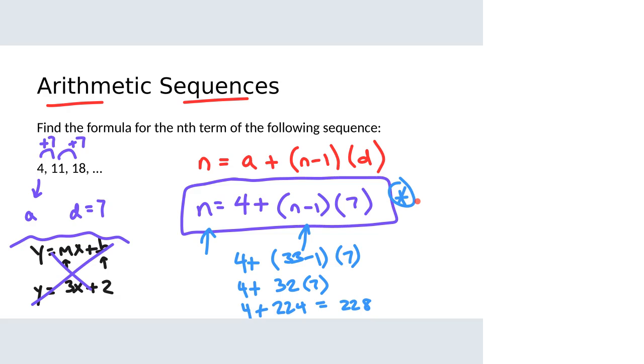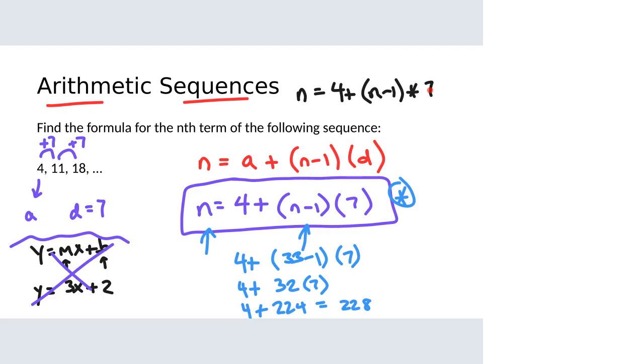I want to talk about this a little bit because if we were in a pencil and paper setting, I'd be able to look at what you wrote down and say, yeah, you got it right. You're going to be typing this into a quiz or an exam on Canvas. And Canvas is going to be very specific. Your instructions will tell you this, that we're going to have 4 plus parentheses n minus 1, asterisk, we'll use for multiplication, times d.